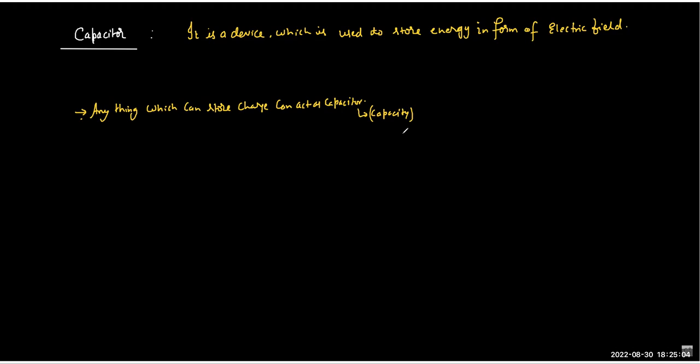Now charge storing is not an easy process, because the moment you give someone some charge, and if you try to give it further, the charge which you have already given will start repelling the new incoming charges. And therefore, every time you try to put a dQ charge over the charge Q, you need to perform some work, which we have done already, if you remember, in the self energy calculation. I hope you remember. Yes.